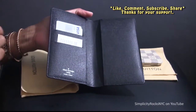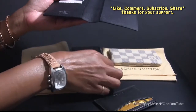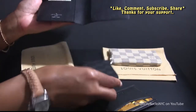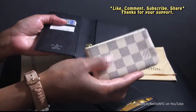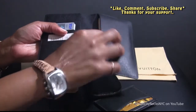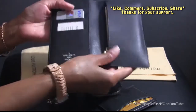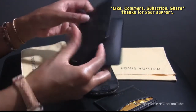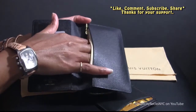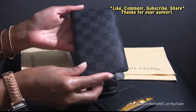Now the other way that I use it, if I want to carry coins or just want to have the look of a zippy wallet, I take one of my key pouches. My preference would be to use this one because I like it to fit within the color scheme obviously. But I'll show you what it looks like if you have just the regular key pouch. Put your cards in here and you insert it again in the center of the agenda cover. Insert it in the center and you have the zipper compartment just peeking out just slightly. So now you have the look of a zippy wallet but it is an agenda cover, and when you need to get cards or coins out all you have to do is unzip, pull out your cards or put your coins in, zip it back up, and now you have a wallet — a much less expensive version of a zippy wallet.